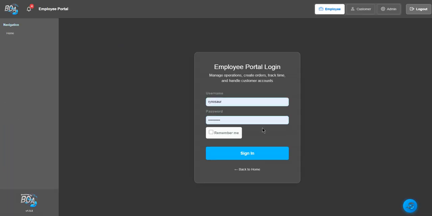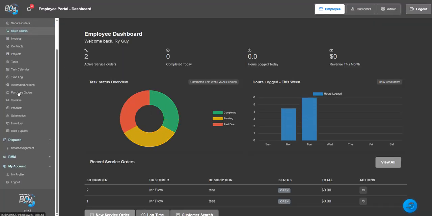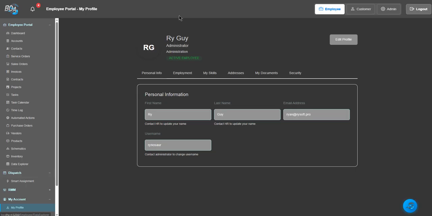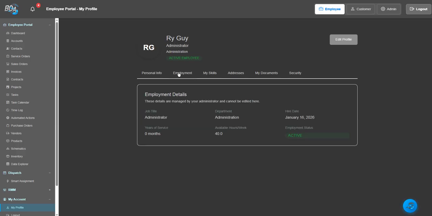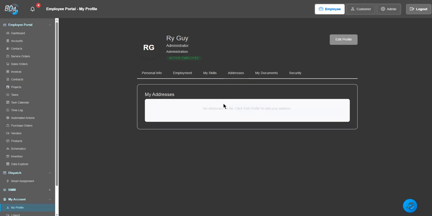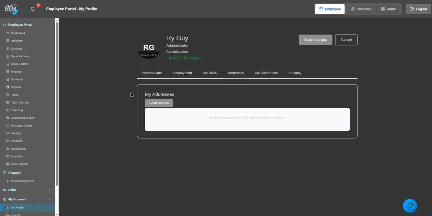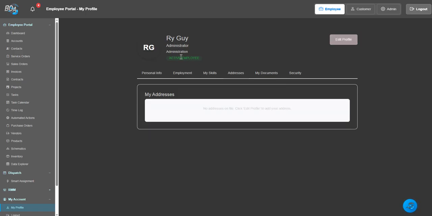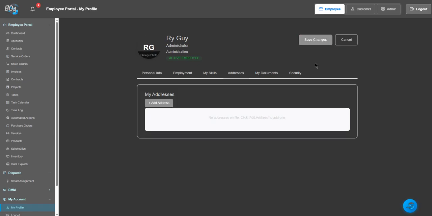Now we can go to the employee portal, and if I'm the employee himself, I can go to my profile. I can come in here and make changes to specific information that's allowed. It's only going to be your basic information. You can obviously edit these things and make adjustments on the things that an employee would typically be allowed to do. Also, you'll notice if I hit edit, you can put a picture of the employee or something like that if you want.